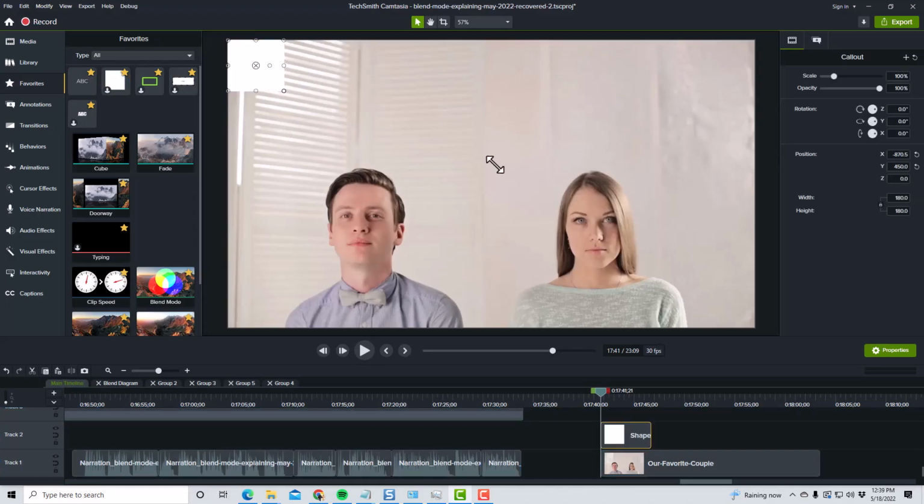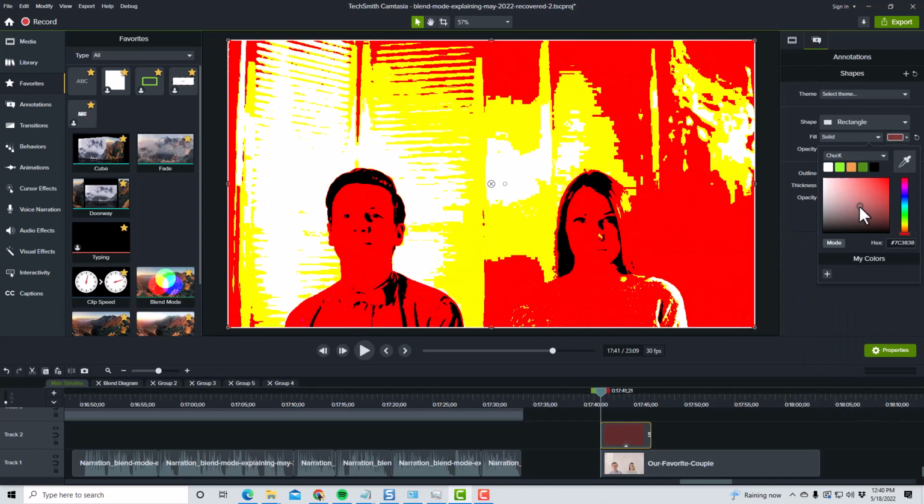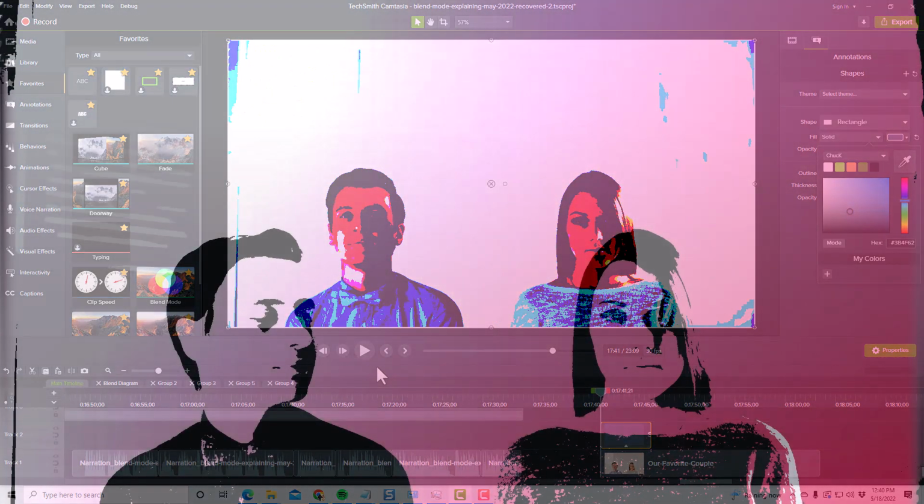Hard Mix has the effect of separating the image into up to 6 discrete colors, plus black and white. On its own, that might not seem very useful, although it can make for cool poster effects. However, it becomes very useful because that segmented video can be used as an input to other blend modes and other visual effects. Remember that you can add as many blending layers as you want. We'll see a couple of examples in a few minutes, but the possibilities are literally endless.